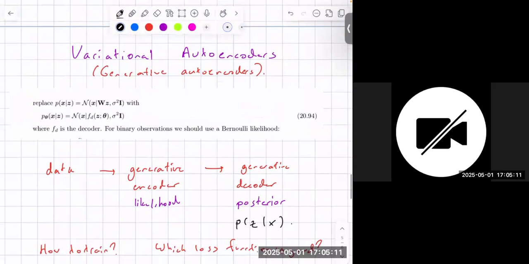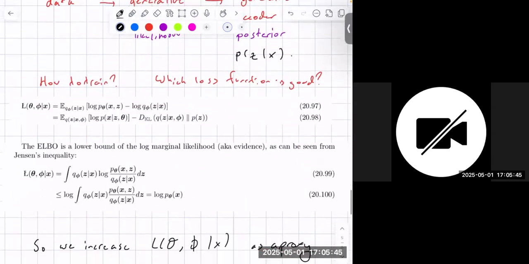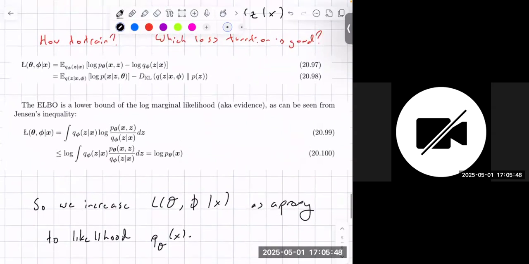And people apparently had this idea way early, like in the 90s. It was called Helmholtz machines. But they were not doing it in a clean and unified way. Maybe that's why it never took off. So they apparently had this variational autoencoder idea many years ago, but the reason it was obscure is that the way they were doing it was kind of ad hoc and complicated. Now there is a more systematic way to do this.